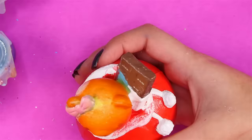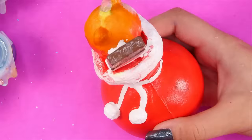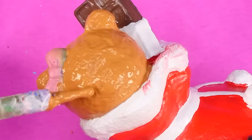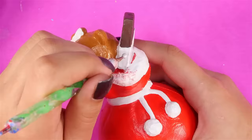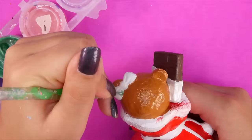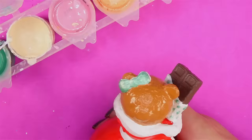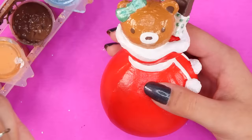I'm gonna go with a more traditional chocolate color for the chocolate bar, because that's just gonna look better with my overall color scheme, and a nice caramel color for the bear. It's just supposed to be like a teddy bear, but it looks suspiciously edible to me. Now we're ready for some metallic. I'm making the candy wrapper metallic. It's supposed to look kind of like a foil wrapper, you know? And then I'm adding little metallic green accents to both of them, finally cleaning up that crime scene, and adding a very simple little face to the bear. No fuss, no mouth, just keeping it simple.